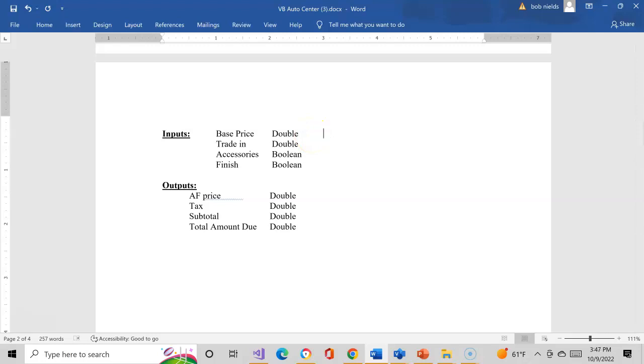My next step is scope, correct? So either it's local scope or class level scope. Once again, after we collect this data, base price and trade-in, and we do our calculations and everything necessary to it, do we need to keep it after that? Are we ready to release it from memory? If the answer is yes, it'll be local. And that's what it is. Even these, I'm going to show you later on, we're not going to use these as variables, but if we did, they would be local too. Once we display our outputs, those would be local also, meaning we can get rid of them once they're displayed. We don't need to keep anything around for the next time.